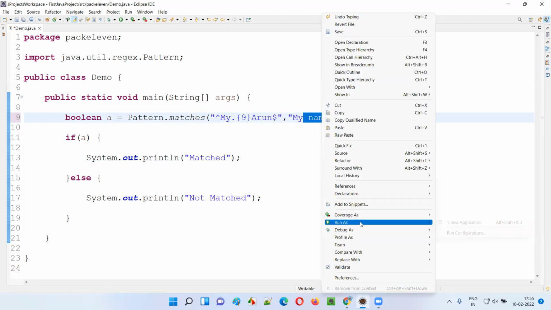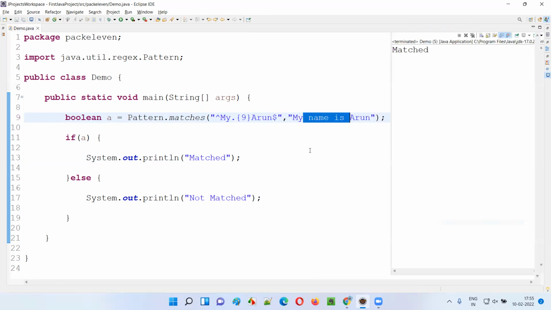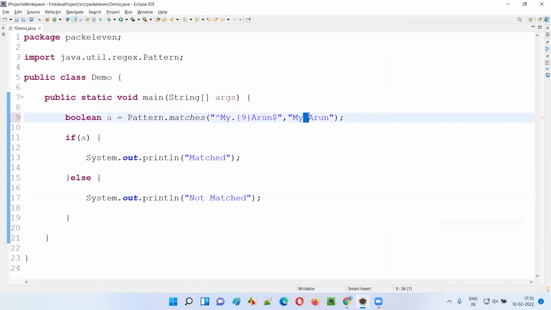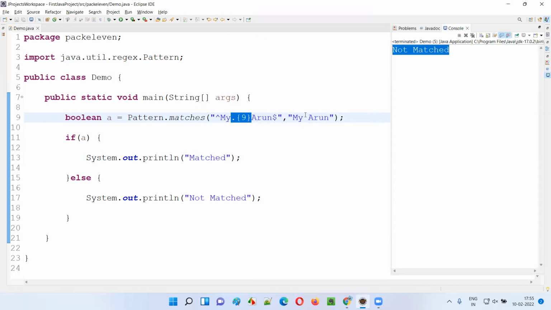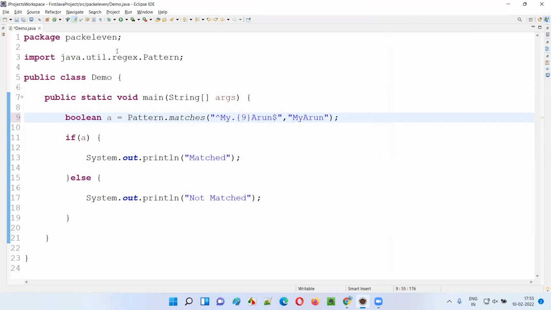So it will work and say matched. But if I give my, then only one dot, then Arun, it will not match. Here 9 is mandatory, the dot should be repeated 9 times. Only one will not match, guys. 0 also will not match.